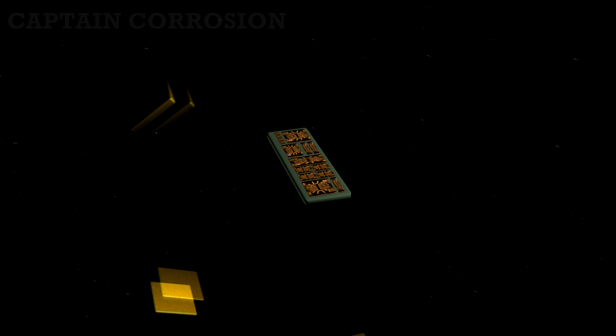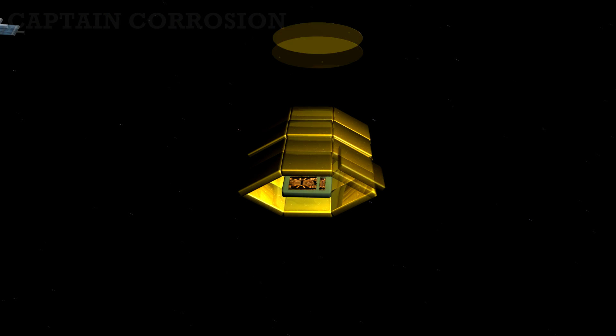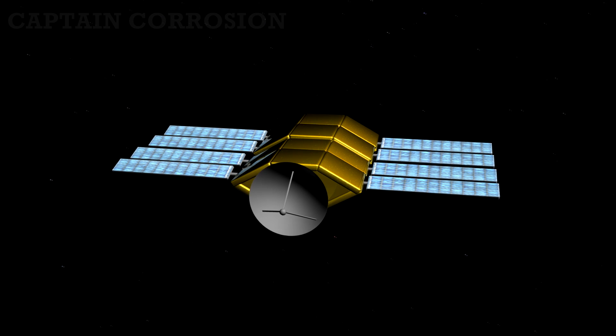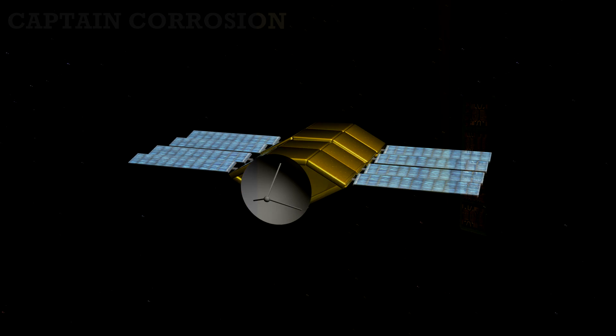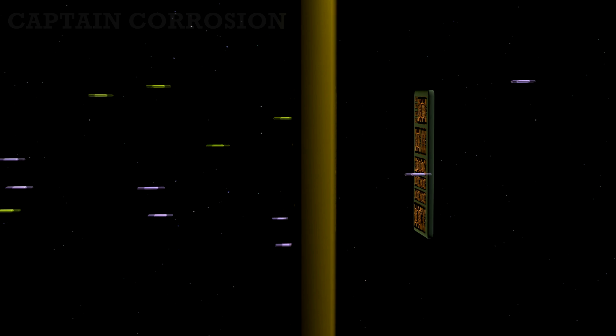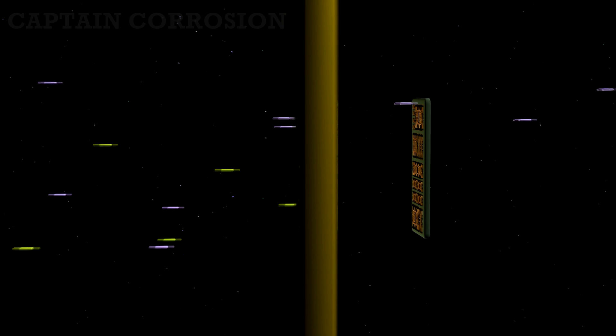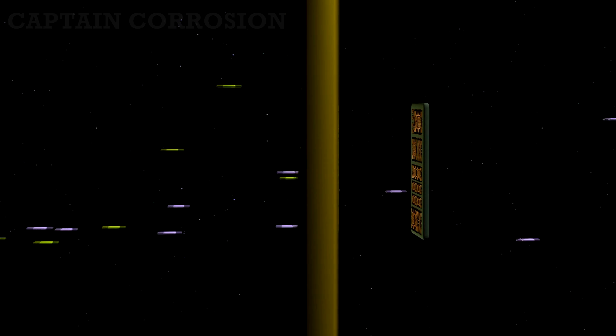Anyhow, it is possible to partially shield the sensitive electronic devices against radiation, by surrounding them with a casing of high atomic number materials, such as lead or gold. Such plating can completely block lower-energy ionizing radiation, and absorb some of the higher-energy gamma rays, which will increase the lifespan of the protected components.